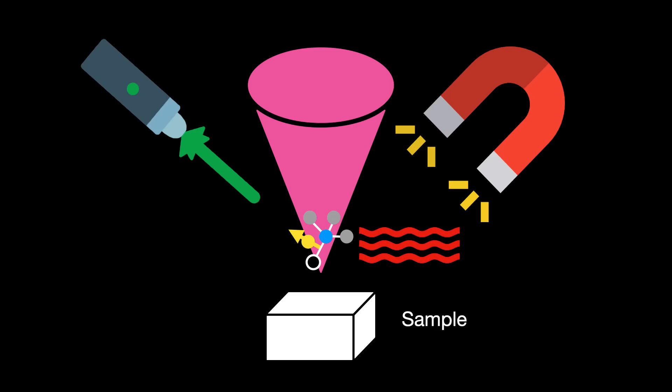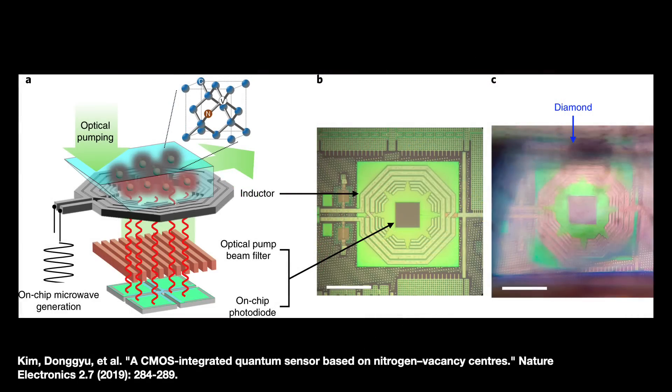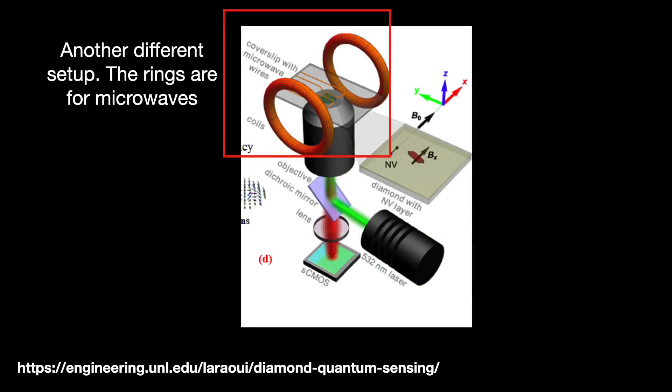The light can be picked up by either a laser or a very sensitive array of CMOS photo detectors. Using computer software, we can use the data to generate a detailed map of the magnetic fields and thus the sample. For more information, we sweep microwaves at a specific wavelength over the NV negative centers to manipulate their spin states. This changes the center's quantum states and thus their fluorescence.